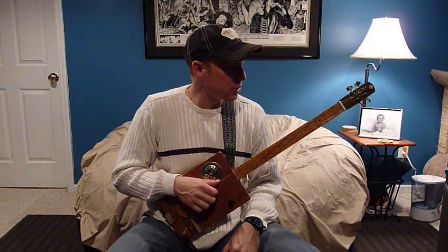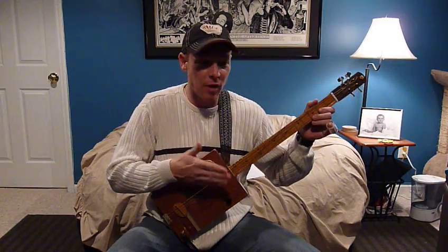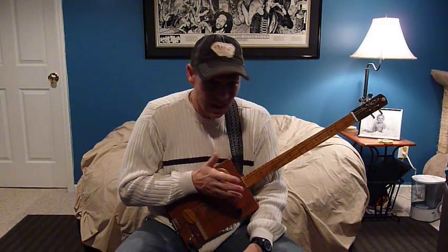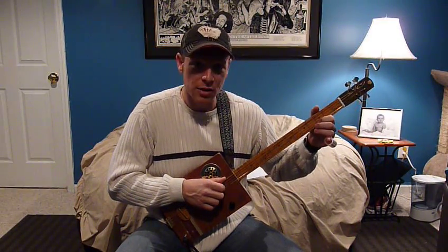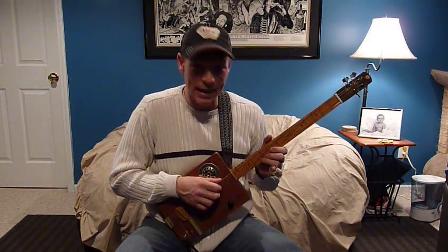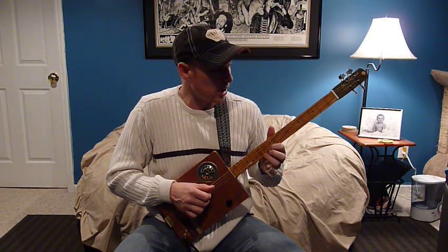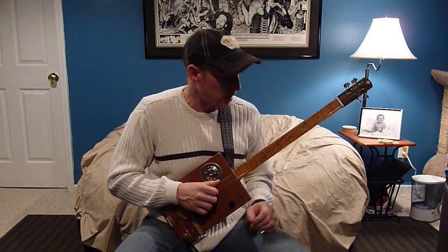And you'll find that if you research the history of the cigar box guitar, the people that made these instruments famous and started the blues culture, they learned to play on one-stringed instruments a lot of times, and so even when they graduated up to 3, 4, or 6-string guitars, they played their leads on one single string. So if it was good enough for a guy like Lightning Hopkins, it's good enough for me. I've got nothing against playing a lead on one string. And once you get good at it and versatile with it, then you can move to the other strings and you'll find that you can make really full sounding music.